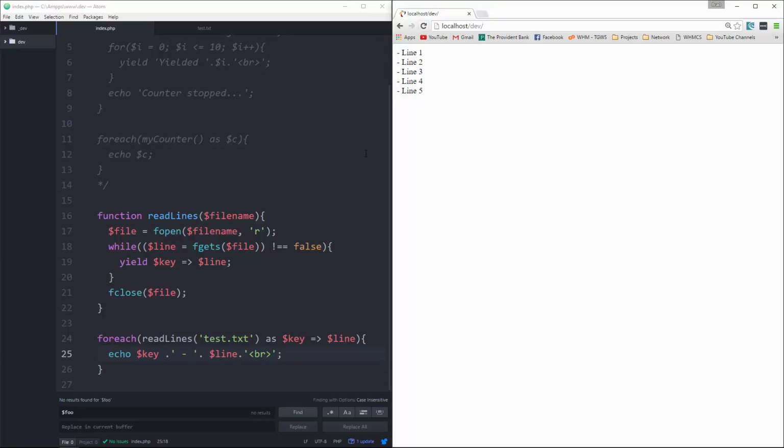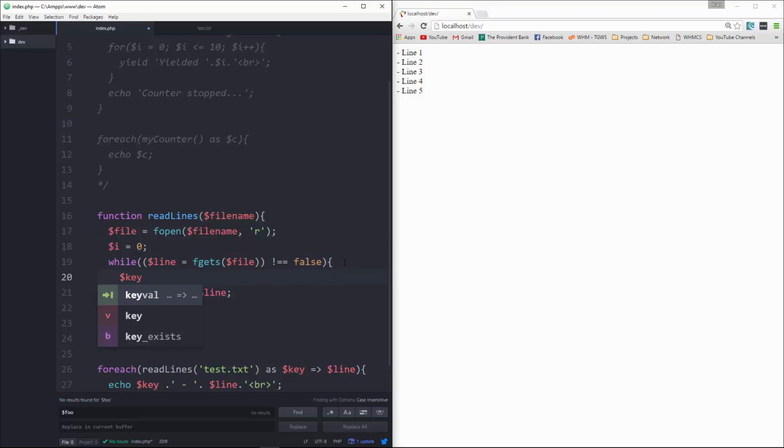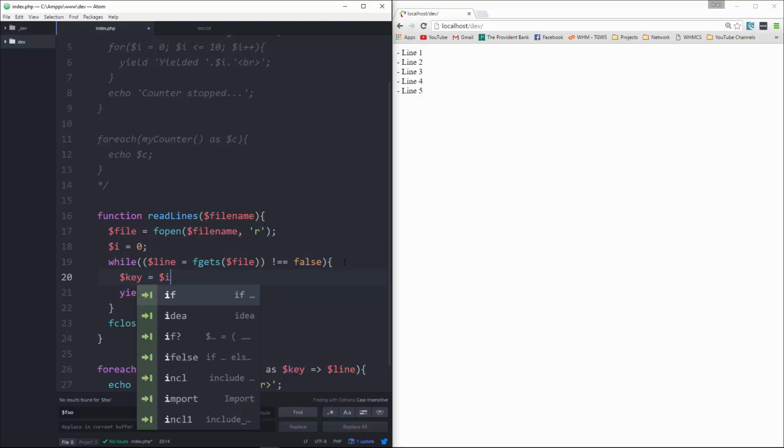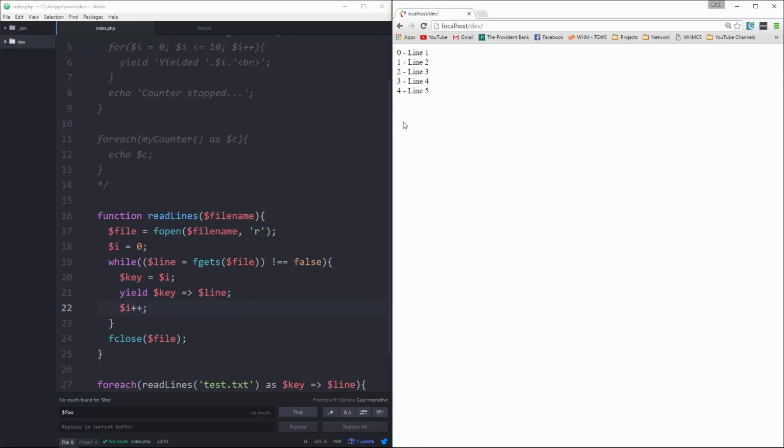Okay, reload. And whoops, we have nothing set, so let's say I equals 0, and down here let's do key equals I, and then here we're going to just say I plus plus. Alright, so now we have numeric keys.